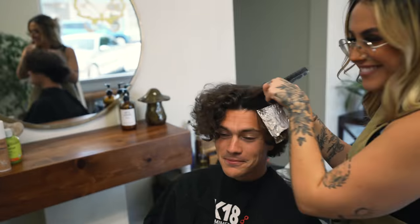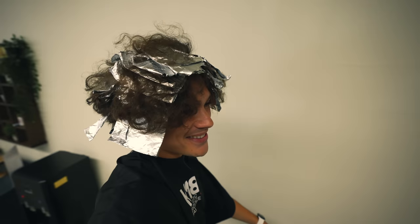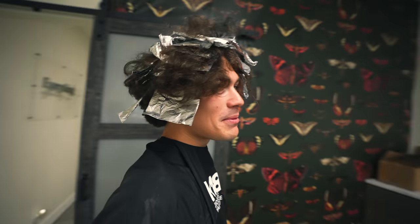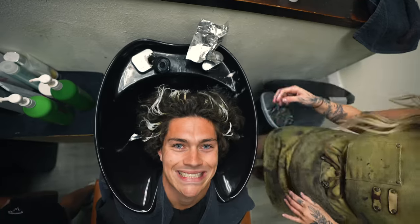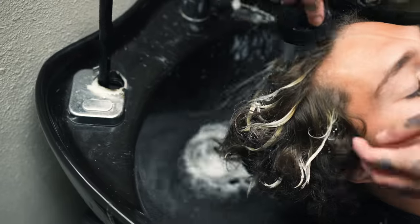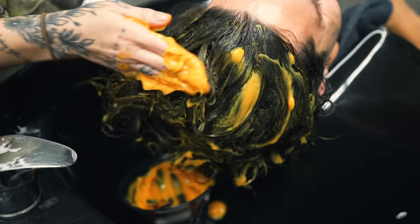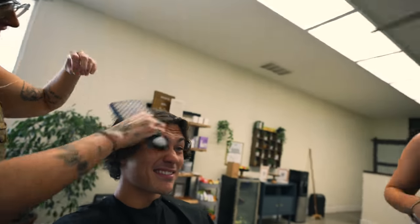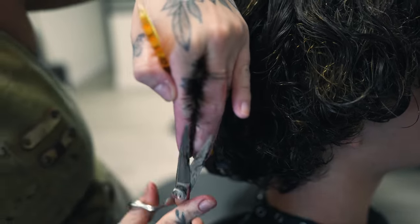We're going to paint it today — half pink and half purple. This is like the longest hair coloring process I've ever been a part of, and it's awesome. It's like a whole day — I can see why people center their days around this. I think it looks sick. It's so subtle and nice. This makes your face look different, doesn't it?